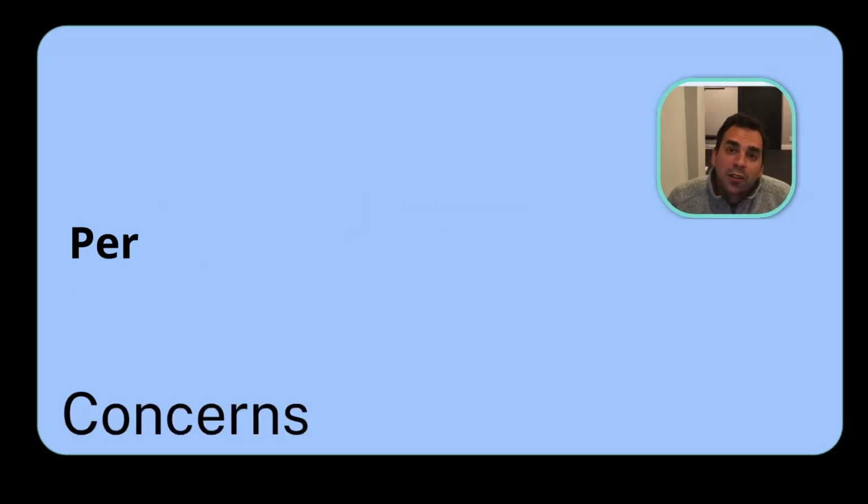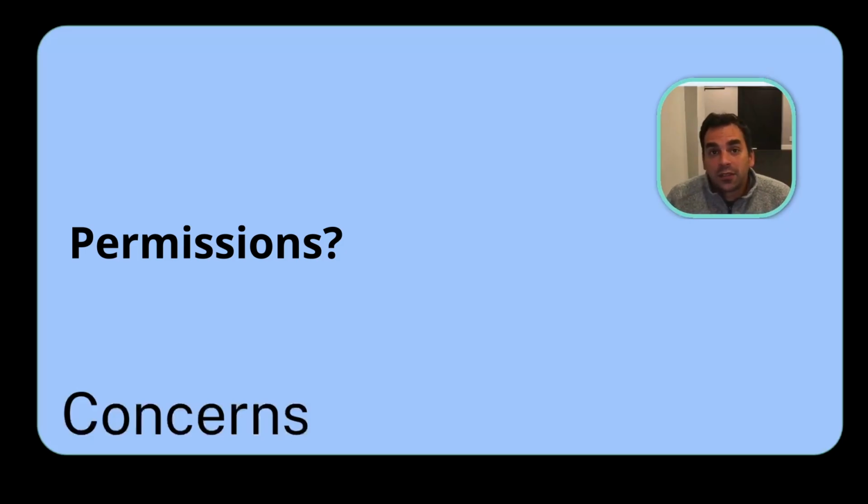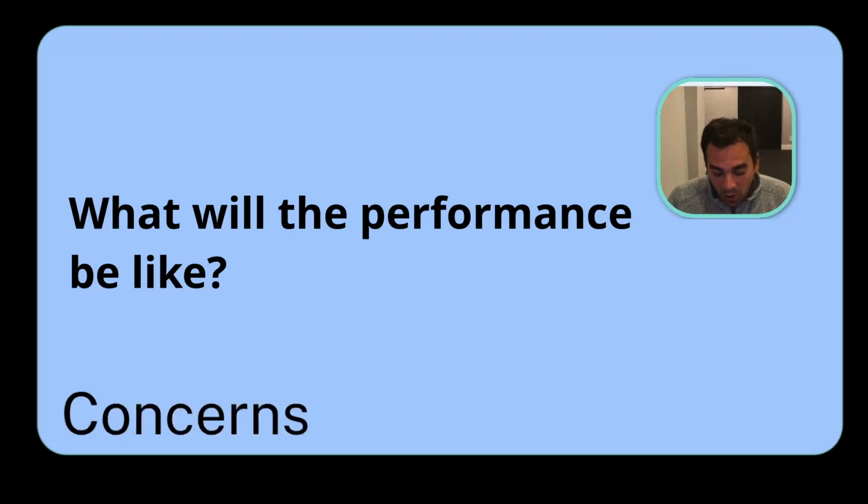Second, I'm not sure what permission boundaries we're going to need to explore. Obviously, we need our EKS cluster to talk to DynamoDB, but we also need to make sure all of the permissions make sense. And finally, I don't know what the minimum host size will need to be to achieve the same performance that we have running this thing locally. Obviously, I'm not trying to break the bank with this project, and so if I do need very large hosts, this could be trouble for our project.